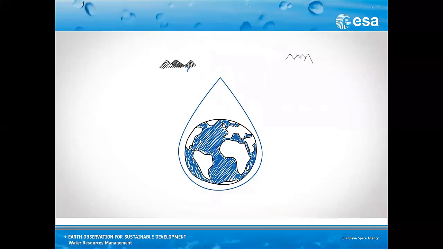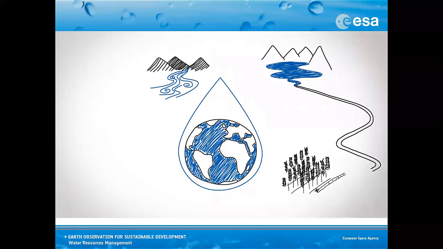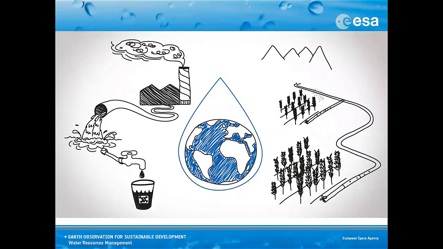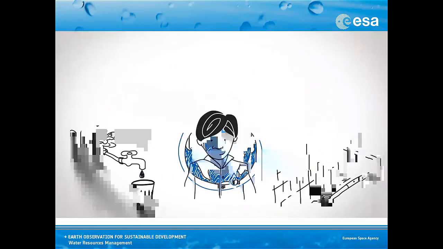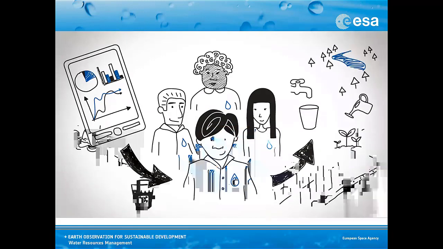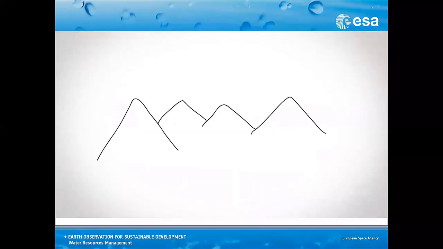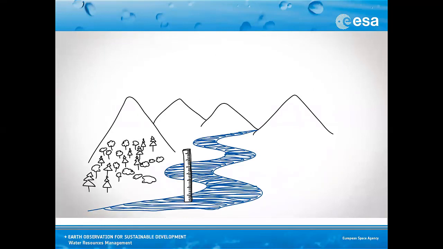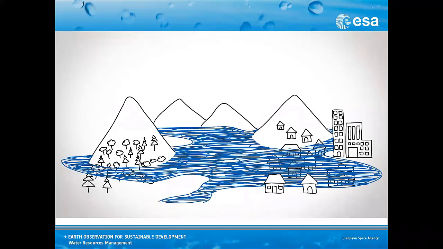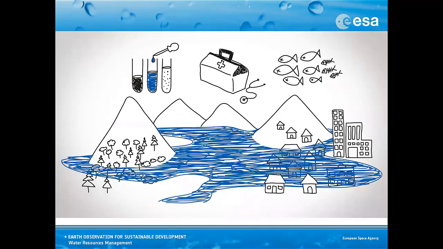Water is easily one of our Earth's most valuable resources, but it is under pressure from overexploitation and pollution, and often affected by climate change. If our water is not managed carefully, it can lead to serious disasters. Water resource managers around the world require a solid information base to care for our water sustainably. They need to know how much water is available in a given area to ensure supply to all users. They need information about areas prone to flooding to protect the people who live there. And they also need to know about water quality to help avoid risks to human and environmental health.